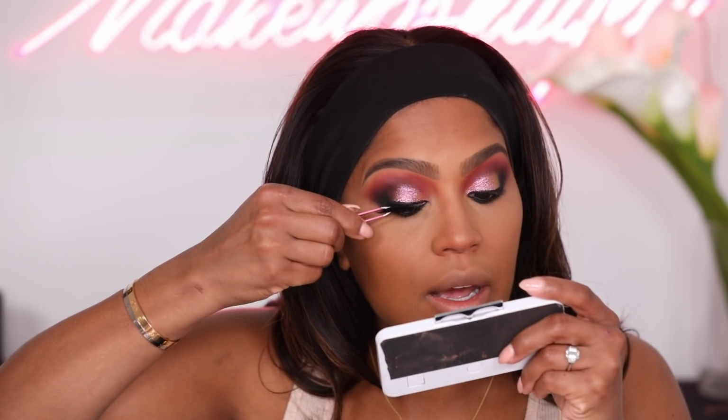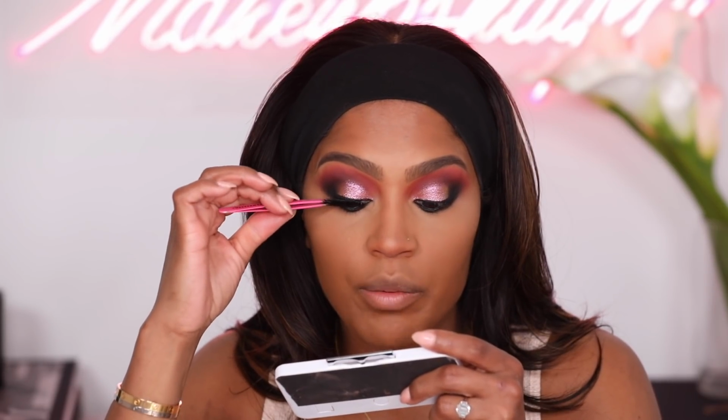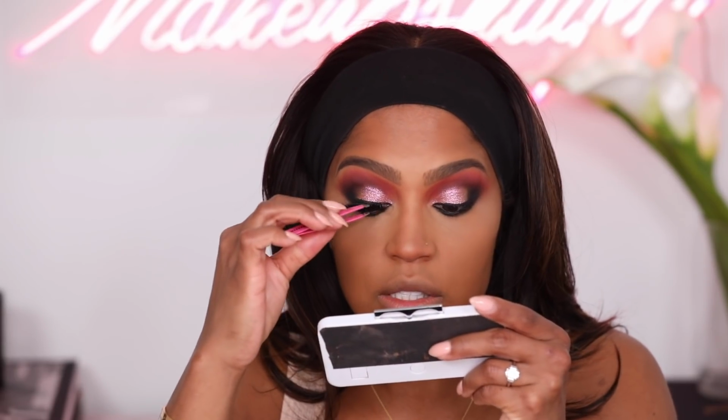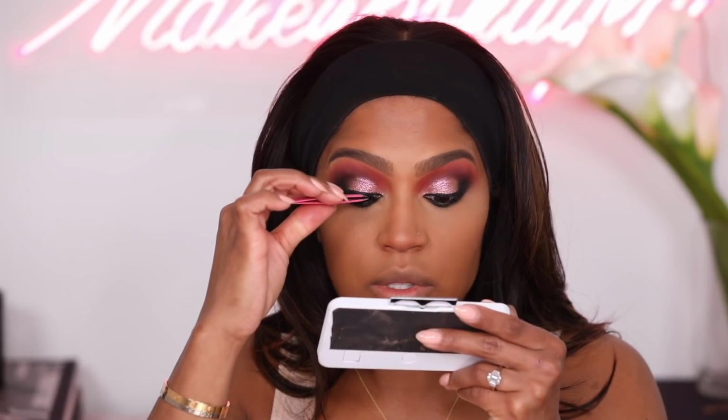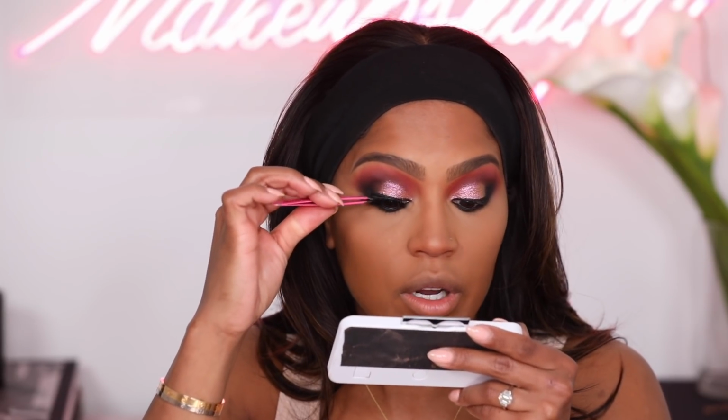They're wispy, which is right up my alley. I love a wispy lash, so as soon as I saw these, I was like, ooh. Always look down into your mirror when you apply lashes and use tweezers. I promise it makes it so much easier. So I'll apply it and let it sit, and then after a minute or two go in and really stick it on, because sometimes the glue isn't completely dry, and that's okay. Look at those. And I'm gonna curl them too. But even without them curled, they look cute.